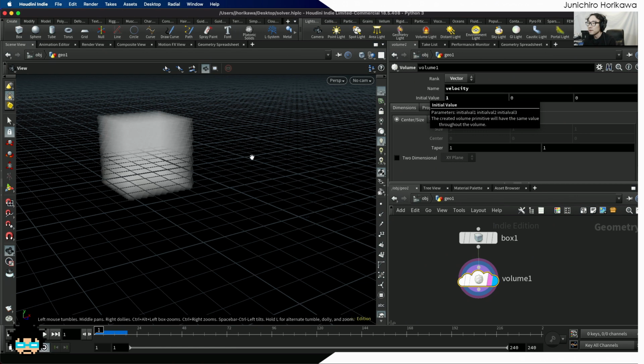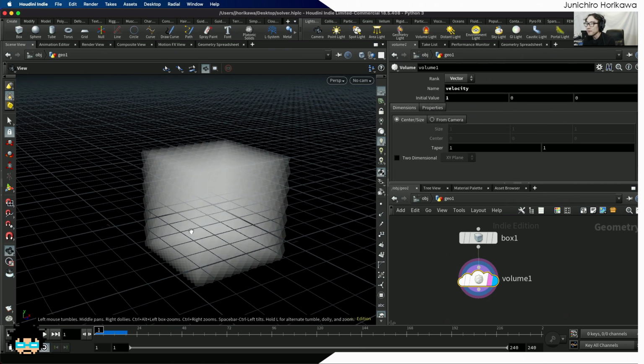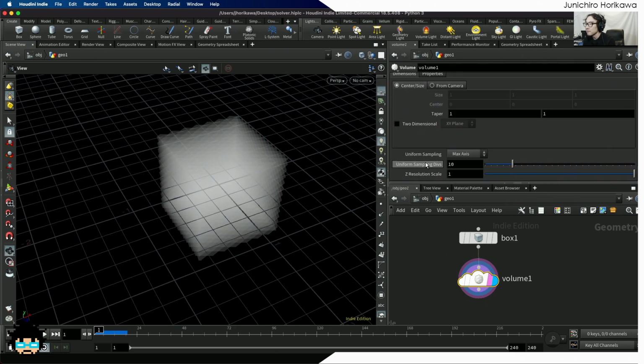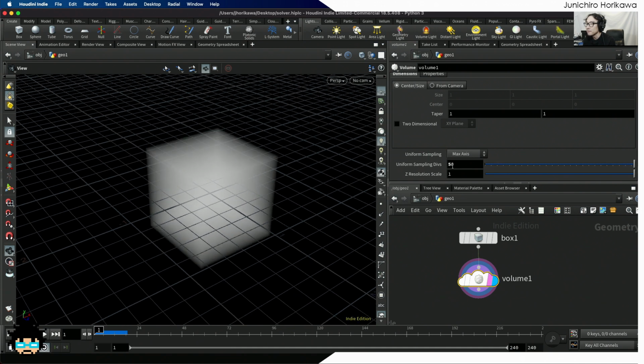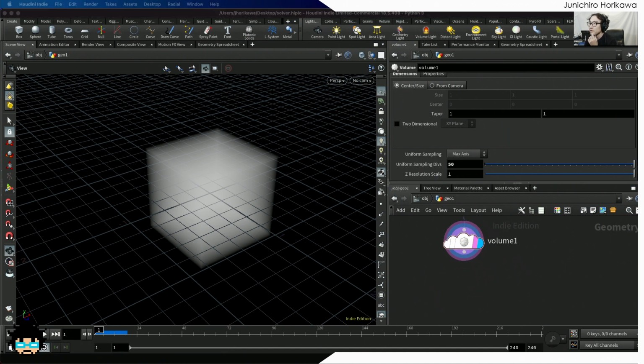If you show it up, it looks like this. Now we can also raise the resolution of the volume to something like 50 by changing this uniform sampling divs.